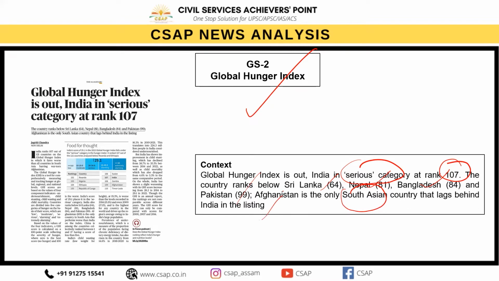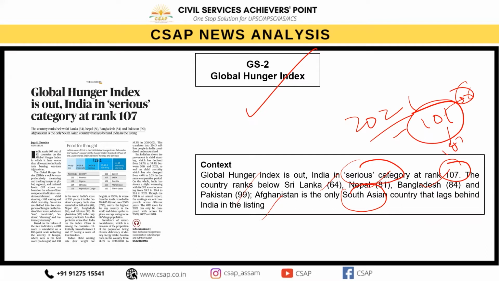तो अगर मैं बोलूं about Global Hunger Index, तो ये पहले 2021 में हम लोग 101 पोजीशन पे थे. So we could see that we slipped around 6 positions to reach 107. This hunger index, which is jointly published by Concern Worldwide and Welthungerhilfe, was first produced in 2006. The 2022 edition makes the 17th edition of the Global Hunger Index.